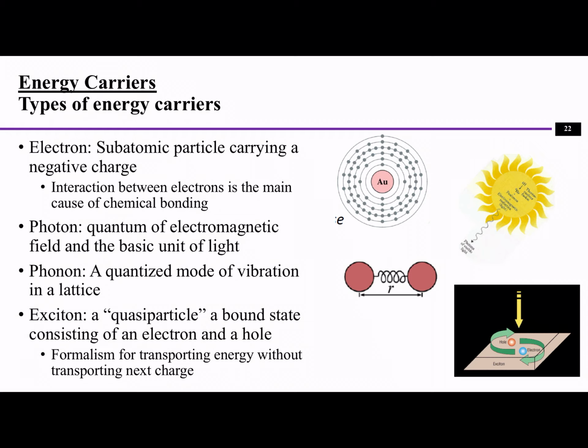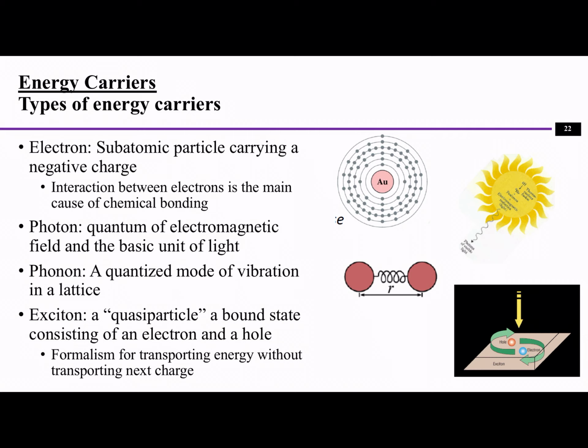Another source of energy is the photon, which is a quantum of the electromagnetic field, and also the basic unit of light. It carries the energy itself. Also, there's the phonon, which is a quantized mode of vibration of the lattice. The lattice structure actually has vibrations, and during the vibration it emits some waves.